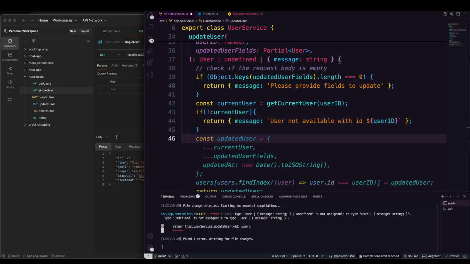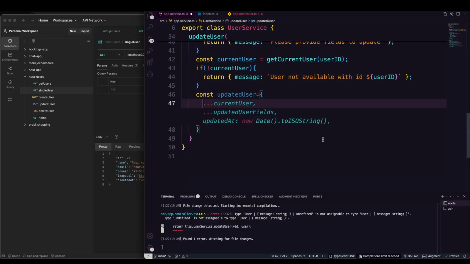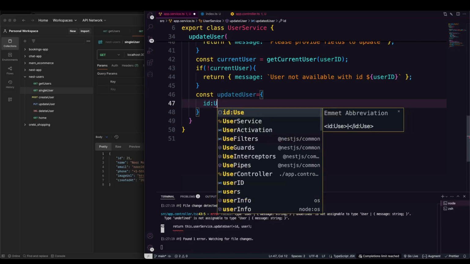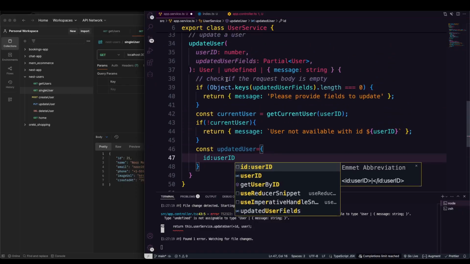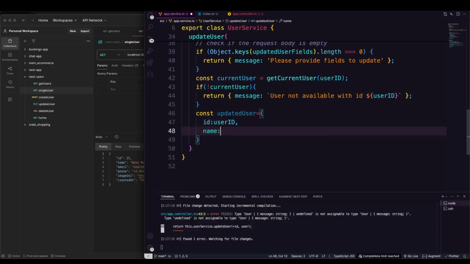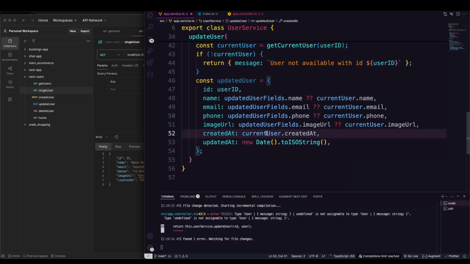Now we need to update the user, so we need to create the updated user. It should be updatedUser, and as the user comes as an object parameter, first of all we're gonna pass the ID, which should be the user ID you have there. As you see we are not manipulating the ID, so user ID should be unique. And over here we need to pass the name, which should be updatedFields.name, if it's available, otherwise it should be currentUser.name, and also the email, updatedFields.email.